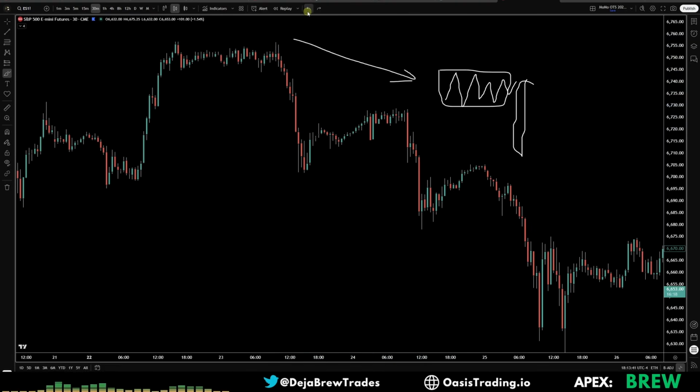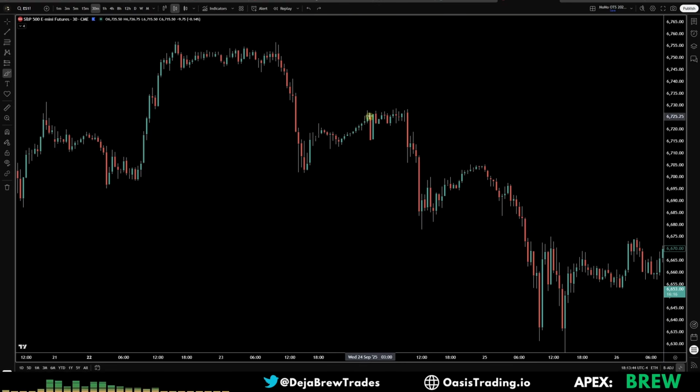If we try to pull our stop loss during the cluster when it's chopping around being responsive, we're basically just asking to be stopped out because it's too choppy to determine where that kind of wall is that's going to protect us, where that level is, kind of like the point of origin like we talked about in the first video. When you see that aggressiveness pull away from that cluster, then we can say, okay, that's kind of where we want to put our stop, where that origin is. We can use that as a resistance for our short.